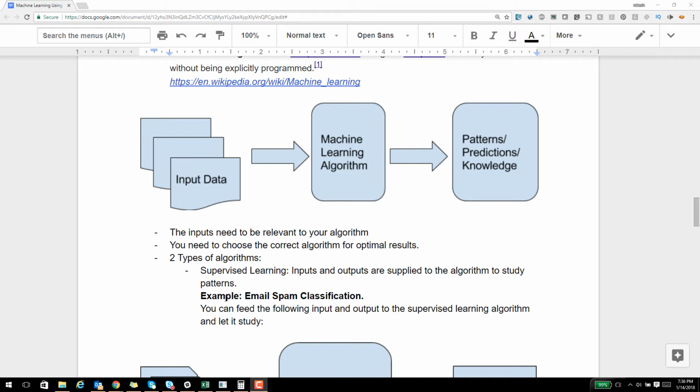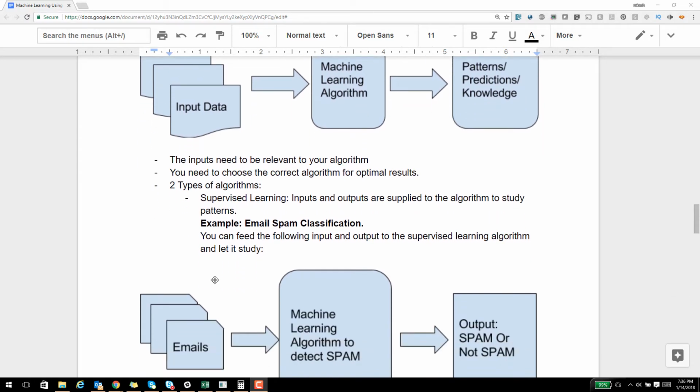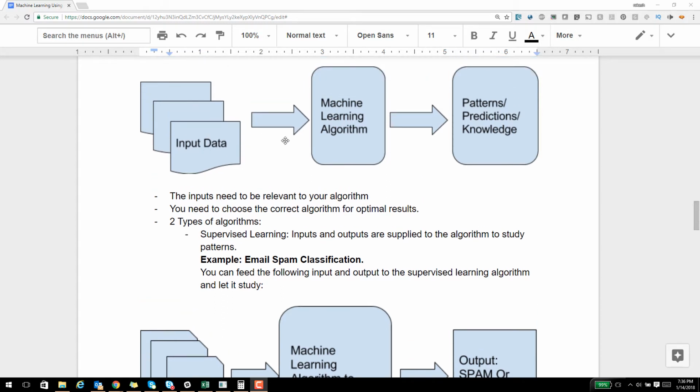All right, so exactly what is the catch? Well, there's no catch as such, but if you think about it, there are two main aspects in this whole equation. One is choosing your inputs, and the second is choosing your algorithms. This is where the actual skill sets and domain knowledge come into play. For algorithms to work effectively, it is essential that your inputs are clean and relevant. I will reiterate that your inputs should be relevant to your algorithm. Cleaning and manipulation of inputs play a very major role in the performance of your algorithms. So if your input has, say, 1,000 rows, the algorithm may or may not work effectively.